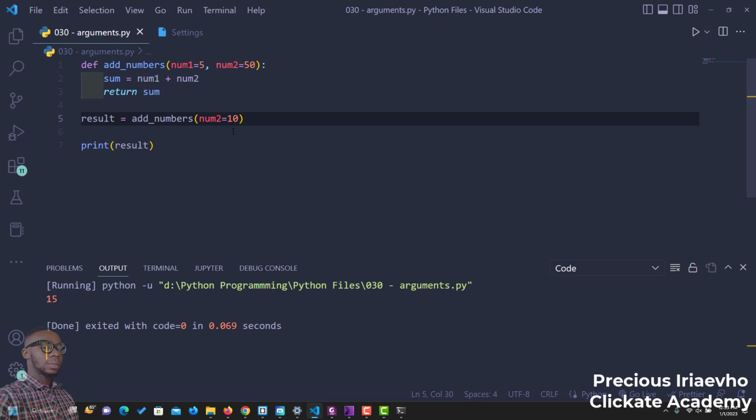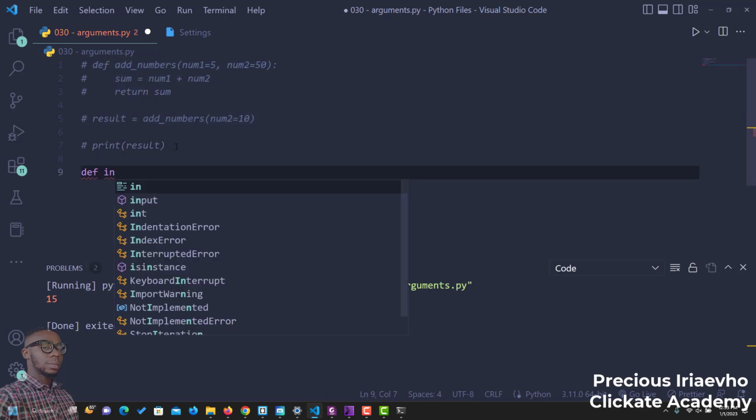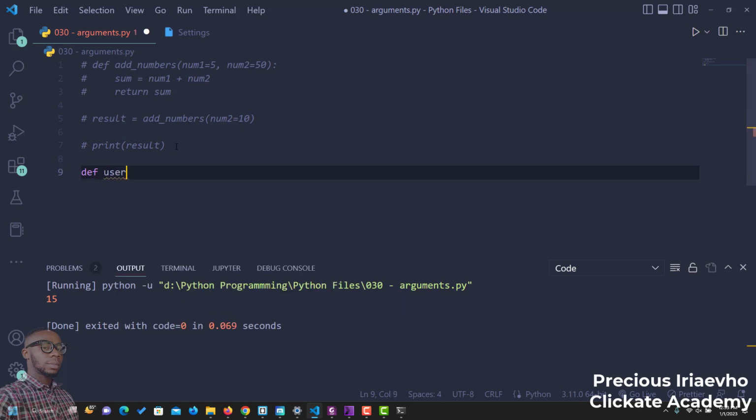So this is what you have when you use named keywords in your arguments. When you send in the argument, it uses the name of the argument to find what to replace. To illustrate this properly, I'll comment all this out, then I will create a new function that displays info. So I will say def user, then we have f_name and l_name.